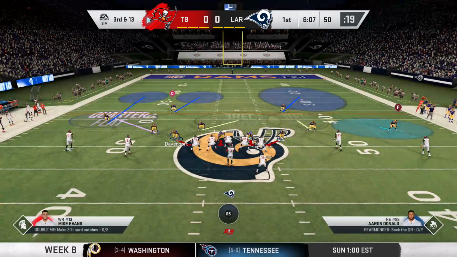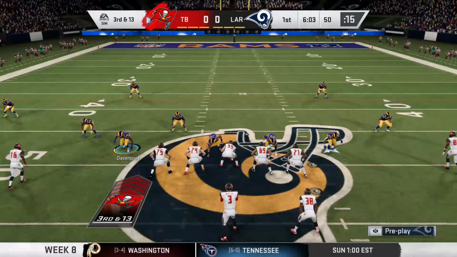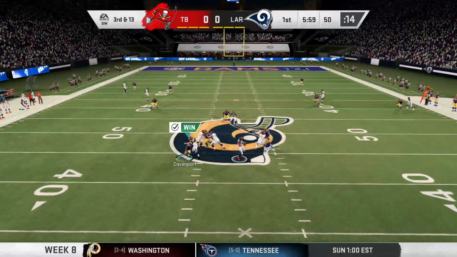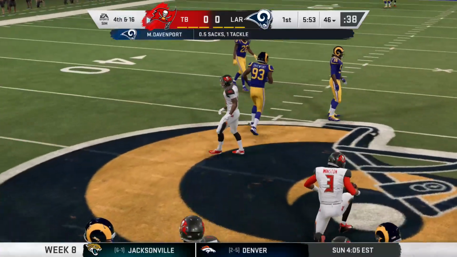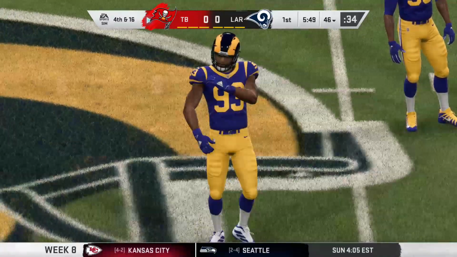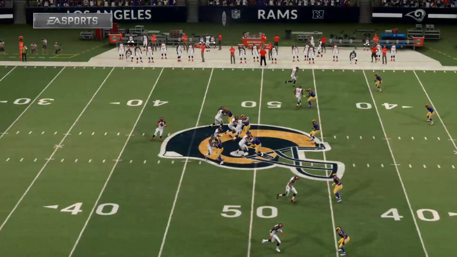I can't believe 4 years down the line, Tampa Bay's quarterback is still Jameis Winston now from the 50. Get him. Yeah, baby. And he will go down. Sacked back at the 46. Marcus Davenport drops him for a 4-yard loss there, and that brings up 4th down.